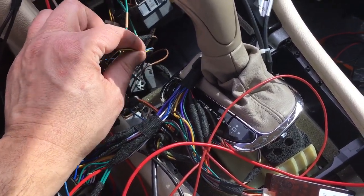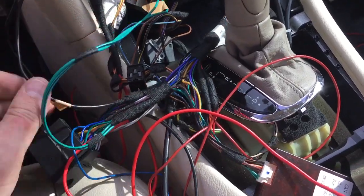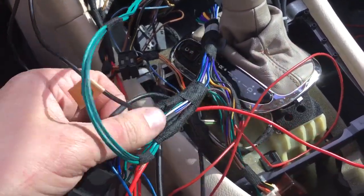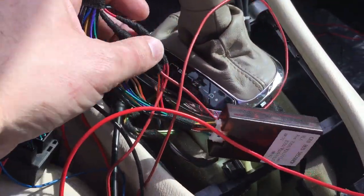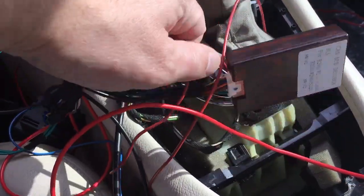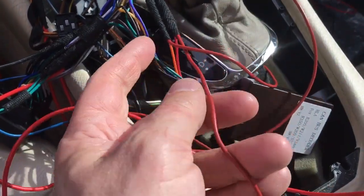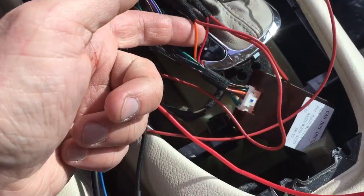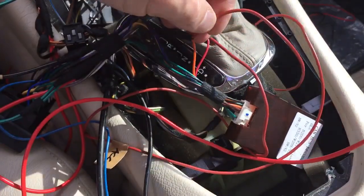And you need to connect two wires to that. Let's see if I could find it here. Okay, you need to connect, I used red wire for this, a thinner gauge red wire, but they're right here. So basically you need to connect the orange wire and the red wire, okay? Both to ignition. So I just spliced it right into the harness.